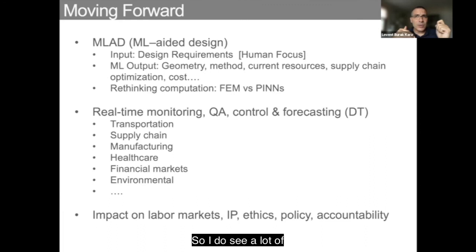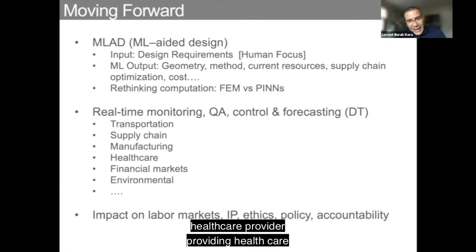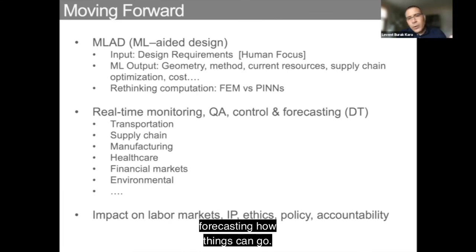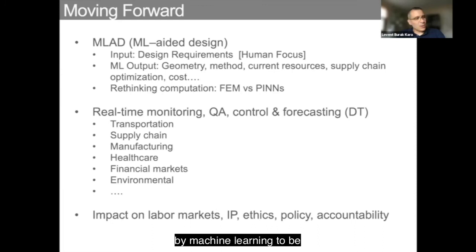So I do see a lot of potential in individualized medical care, not at the point of providing healthcare when things are bad, but long before, in terms of diagnosing things or forecasting how things can go. So I do see that this is made available by machine learning to be a very interesting thing to take advantage of.